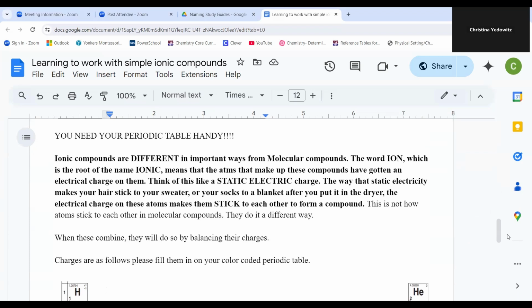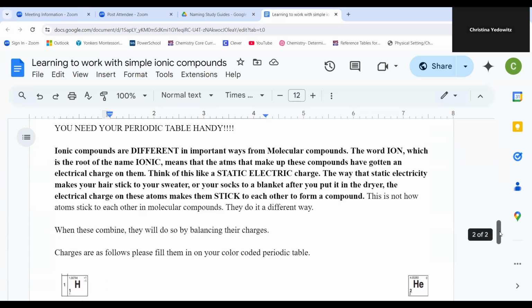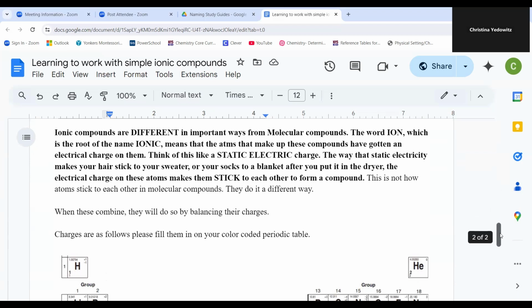Okay. One of the reasons you need your periodic table when you're naming is you have to be able to tell where the metals and the nonmetals are, for you to decide whether a compound is molecular or ionic and how you're going to name it. What rules are you going to use? Are you using Greek prefixes because it's molecular, or are you not using Greek prefixes because it's ionic? The next thing you have to be able to do now is the reverse process.